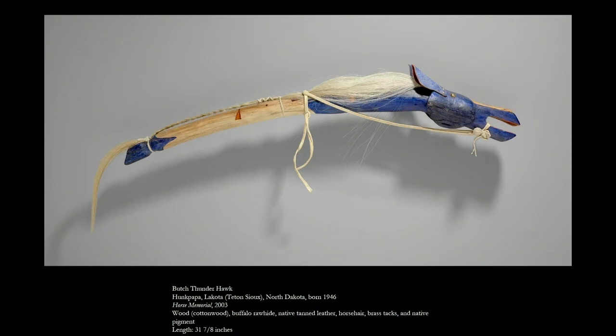And the one that we have on view at the very top up there, it's about 5.5 feet long. It's carved from a single piece of wood, and it's one of the most abstract that I know. The most famous of all the horse sticks, horse memorials, were carved by a man named No Two Horns. And I think there's one in the Thaw collection that you will see pictured. That's the closest one.